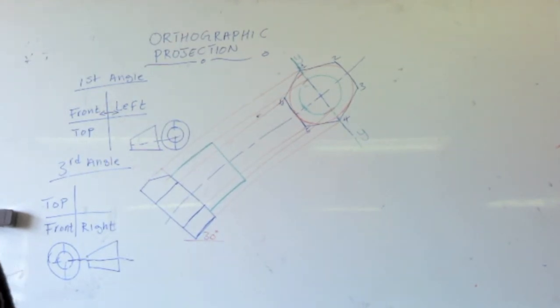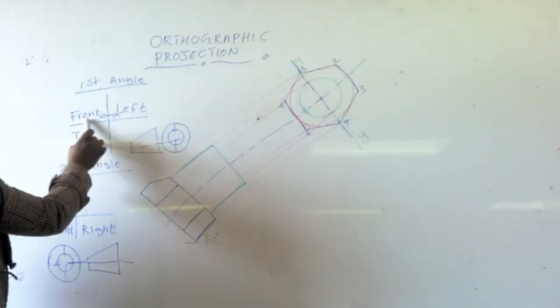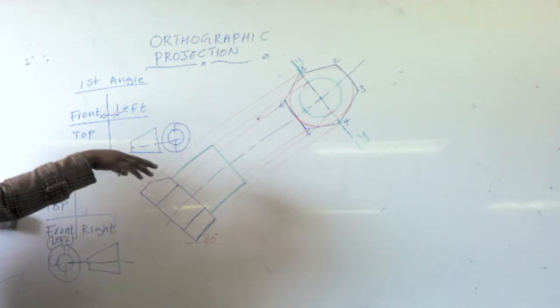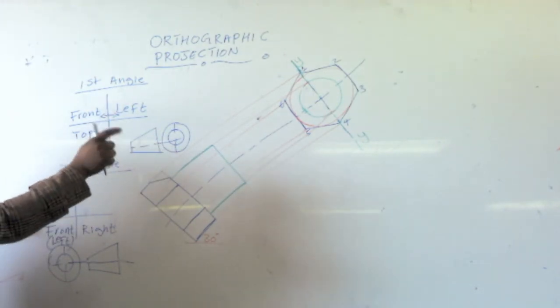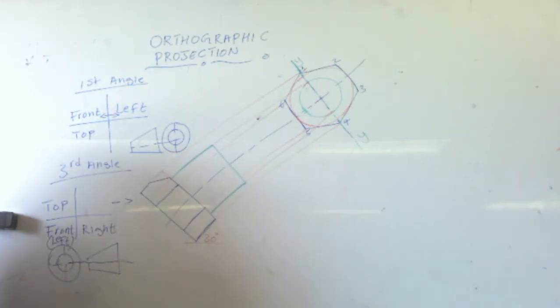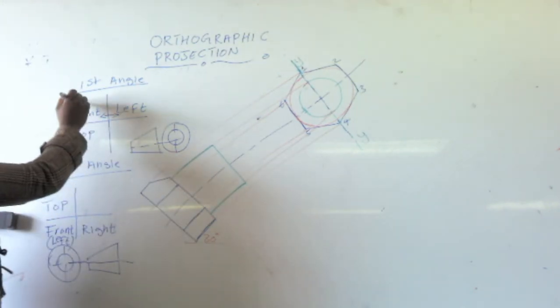Okay, it's fine. I am saying that front and left, they move together. You can see in third angle projection, when the front comes down, the right comes down. If it's a right, this front is a left. That's what you must know. In third angle projection, the front is viewed from the left-hand side, meaning that I'll come to this drawing here. When I'm asking you to do the left view here, it means I'm asking for this view from that side of the front. Okay, so here your front view is a right view.